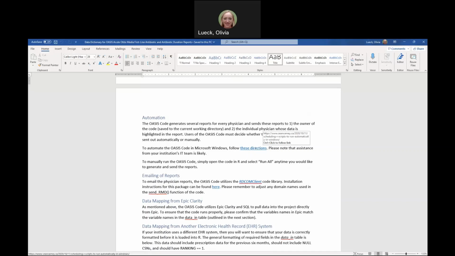So at Denver Health, it was a lot of work to set this up through our IT team to get our code to run automatically, and so we ended up just sending our reports by manually clicking play on our code each month that we wanted to send out reports. So we also have this highlighted here on the ways that you manually run your OASIS code.